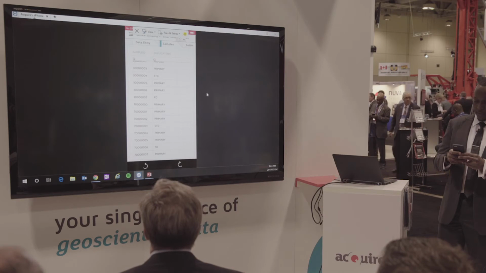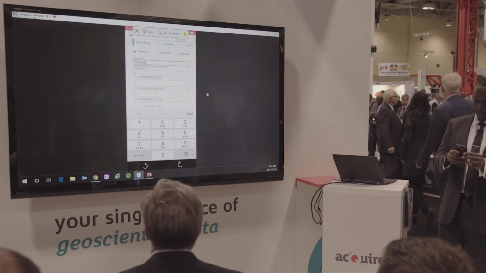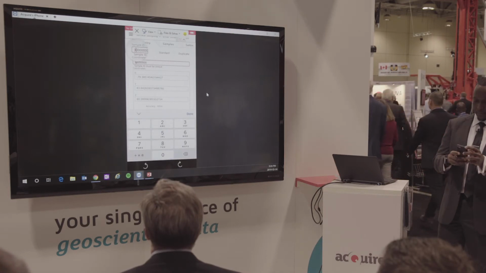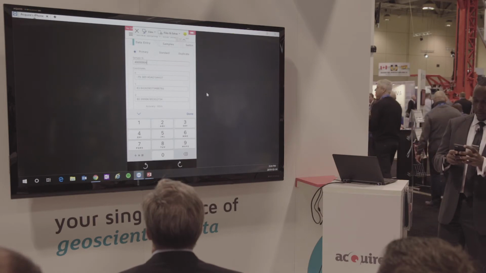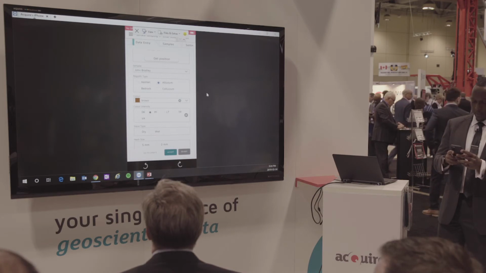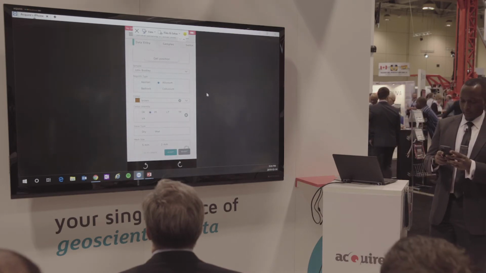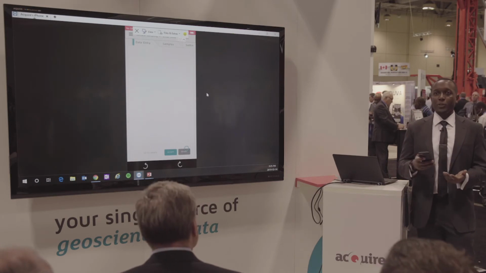Okay, we've got 3,000 samples. So let's try the 4,000 series samples. And it's been optimized as it's remembering previous row values.